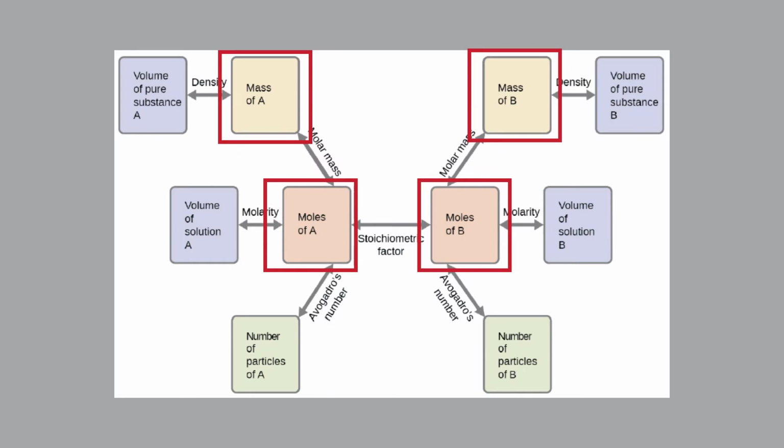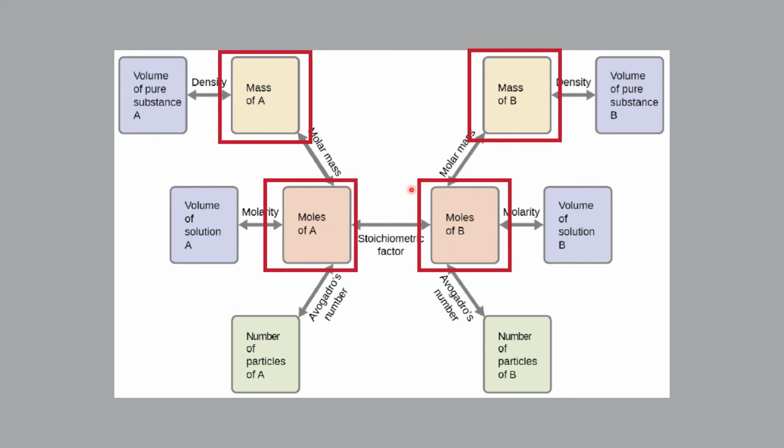Now that we've got the basic intro for stoichiometry out of the way, let's talk about the full process. So here's a roadmap of what we're going to be doing this time. This is a figure from your textbook. And we're going to be focusing on this pathway right here that relates the mass of one reaction component to the mass of another. Now remember, the idea is that chemically it's moles that are the relevant factor because things react mole to mole. And that's what the coefficients in the equation tell you. So that's what the stoichiometric factor is.